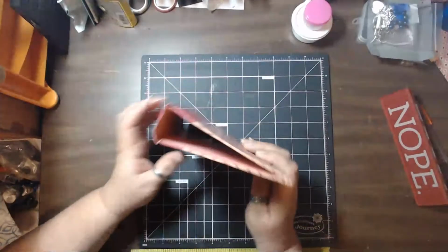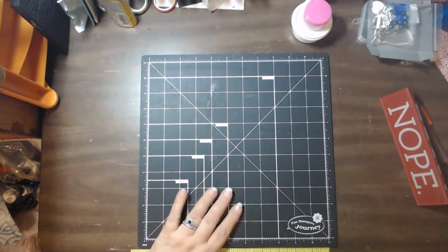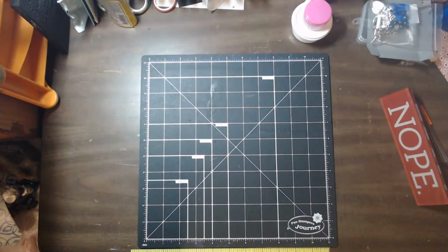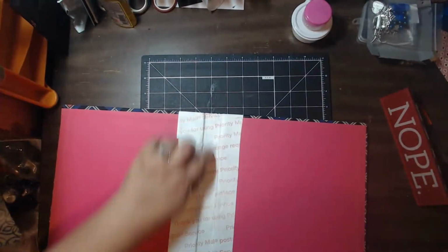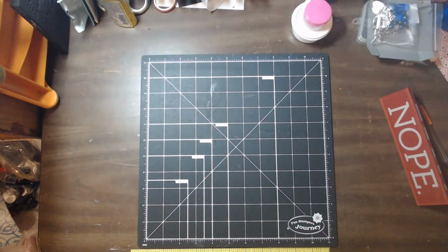Matter of fact, I really like this red one. Maybe I'll make this one. I'm going to make this journal. Damn it, because I just did a video on repairing a book spine. It's in the pile. I don't know where it went. Oh, there it is. So I just did a video for repairing, because this one was torn. When it was gutted, it tore, and I wanted to use it. So I just did a video on how to repair a book spine.